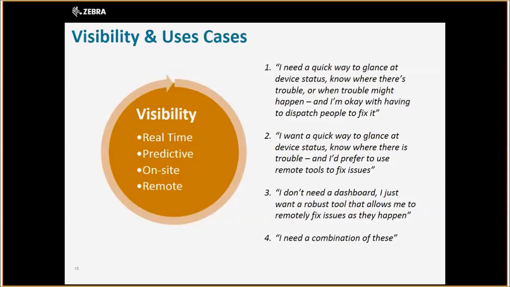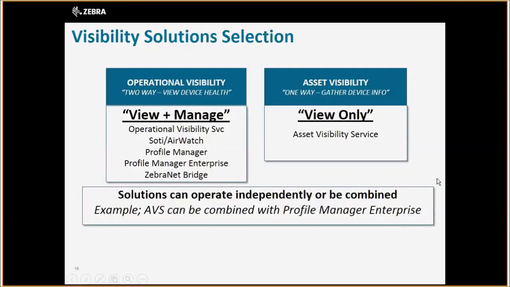And sometimes you get people who bounce back and forth. They have multiple hats, so sometimes they're ops and sometimes they're IT. So they're looking across these dimensions of real-time visibility and predictive visibility, and on-site and remote. It really depends on their role and who gets involved when something needs to be worked on. So clicking in a little bit more, when you look at the solutions at Zebra, you'll see there's a wide variety of solutions, and I like to divide them right off into two buckets: the view and manage, and the view only. That makes it a little bit simpler right from the start.